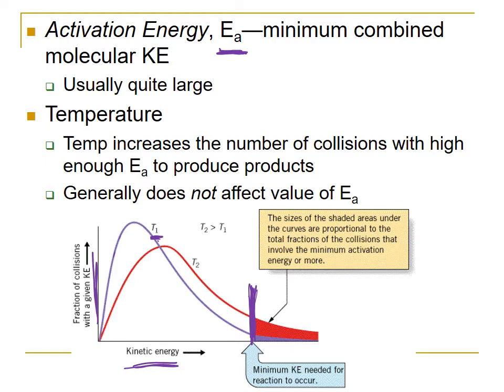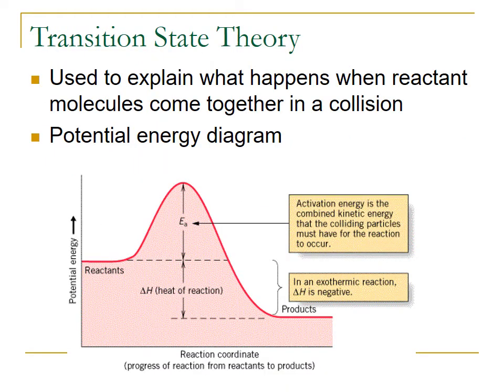Now let's go on to the next one. The collision theory more or less stated that the molecules have to slam into each other with enough energy and at the right angles for a reaction to take place. The transition state theory goes hand in hand with that, but adds a little bit more. It says that as this is occurring, between the reactants and the products, we have this transition state, or kind of an intermediate that's going to be made. So it just gets a little deeper into this theory.